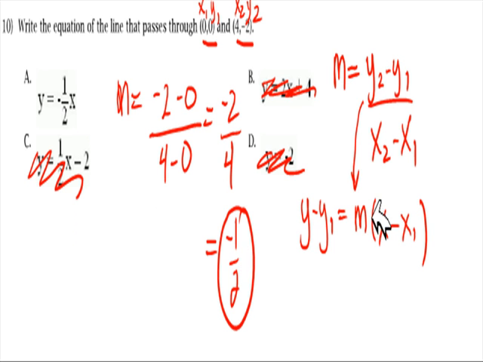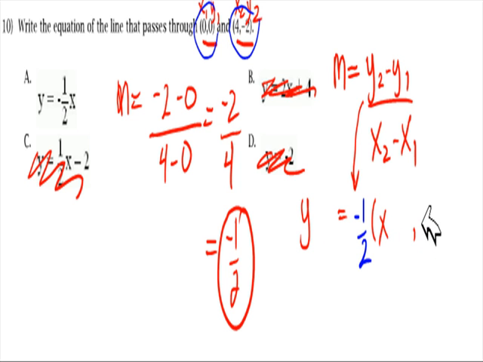So if I know my slope is negative 1/2, I can now plug it in right there. Okay? So I'm going to erase, and I'm going to plug in negative 1/2 right here. And now I need to plug in an x1 and a y1. Now you can choose to plug in your 0, 0, or you can choose to plug in 4, negative 2. It doesn't matter. You can pick either one of these points. I'm going to pick 0, 0 because that's a lot easier to plug in. So I'm going to plug in 0 right there, which means it just goes away. And I'm going to plug 0 right in there. Well, x minus 0 is just x, so I'm just going to drop it. And now I'm left with the same answer that we got over here, y equals negative 1/2 x. Now granted, there's a parentheses in here that I should clean up, but it's the same.